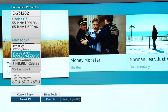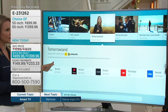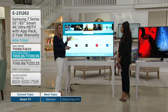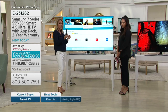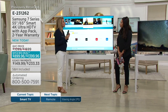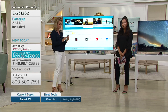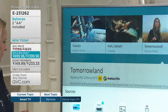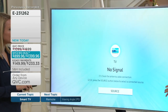And again, I'm seeing all of my options below about where I can go purchase, view it, rent it, all of that right there. So now you're always going to be able to find something on TV and really be able to do it more simply and easily than ever before. Because keep in mind, this is now your one universal remote that controls all of your devices and you can just talk to it. You can even just say, go to channel 505 and it will go there for you. So easy. I love it. So this is practically setting up itself. And then once you get it all connected and ready to go, you can tell it to find content for you if you don't even want to be bothered to search.